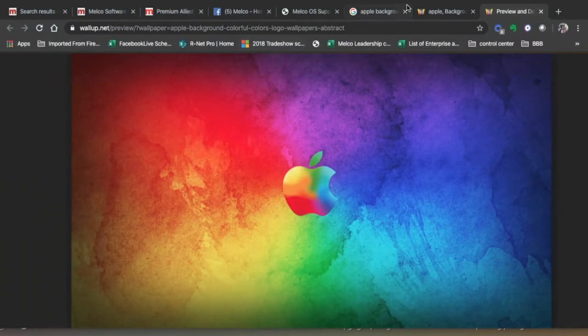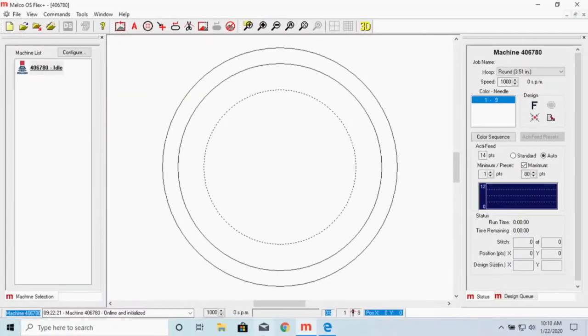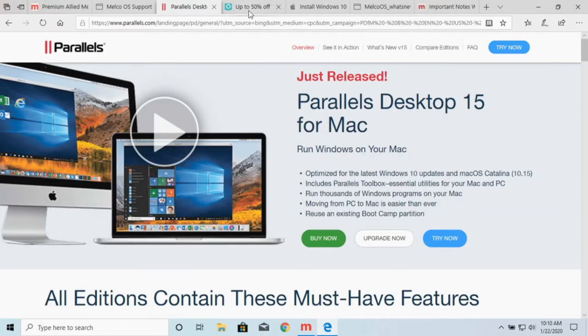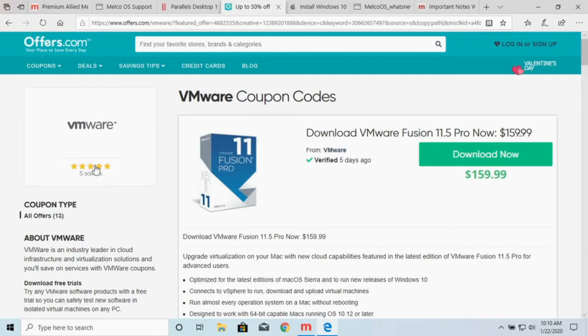The next manufacturer of this virtualization software that I want to mention is VMware Fusion. So let me get back over there. So here is VMware Fusion. This used to be my favorite. It's still a very good program. I just think that Parallels has kind of been on top of it. And to be honest with you, it's probably been about a year now that I've been on Parallels. So VMware Fusion may have fixed some of their issues. But once again, I would say they're my second favorite.